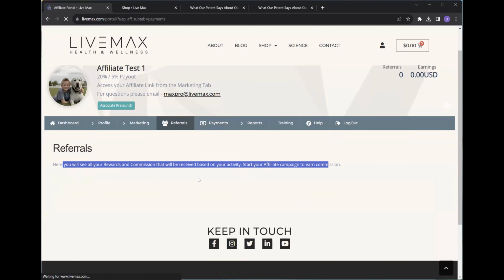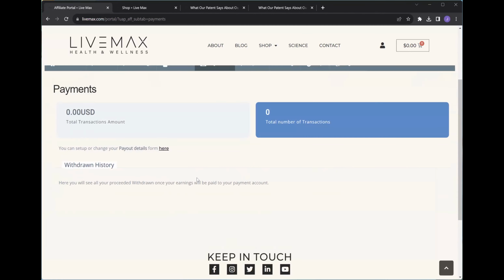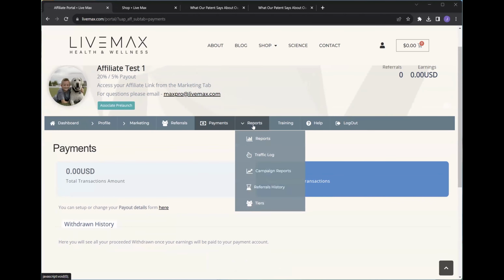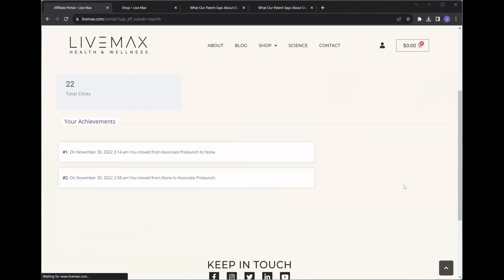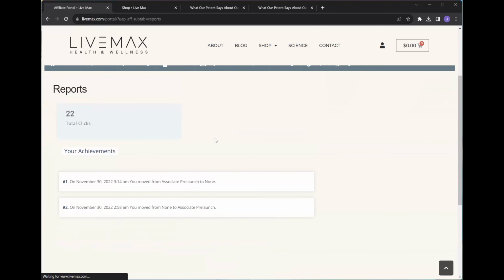Payments. This is where you see when you've got a payment. I believe this will show you payments that are due but not paid, as well as payments that are paid. You can see a lot of payment information here. And then under the reports, you can really dig in and get yourself in trouble with a lot of data here. So this default, just kind of a landing page, we can adjust, and we're figuring out exactly what pieces of data people are hitting the most, and they'll end up on this dashboard.